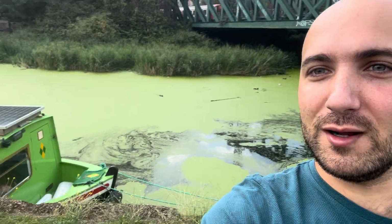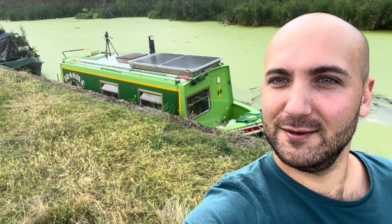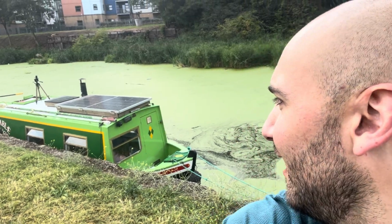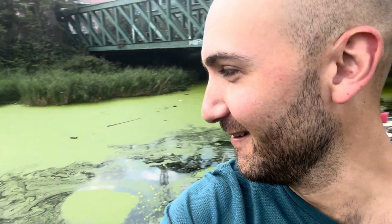And Bramble's sitting quite low again. You can just about see Annie's hair in the window. Annie! Hello! And Lucas just came out to have a look at the River Lee as well.